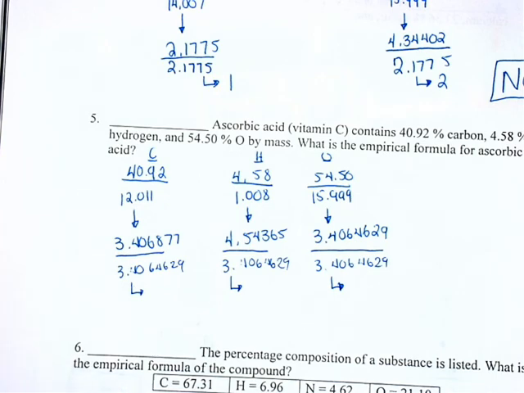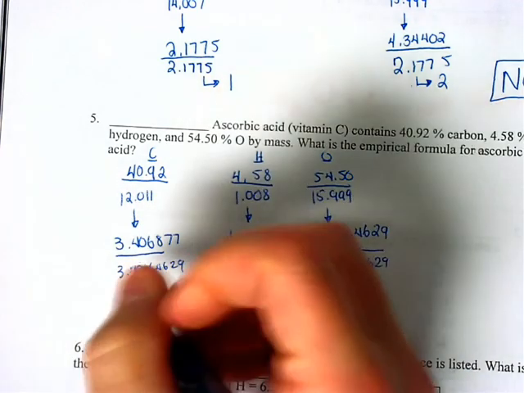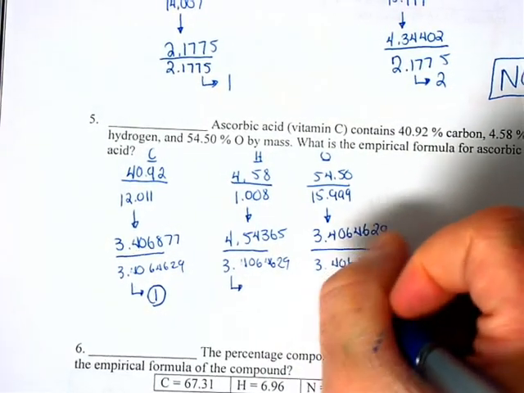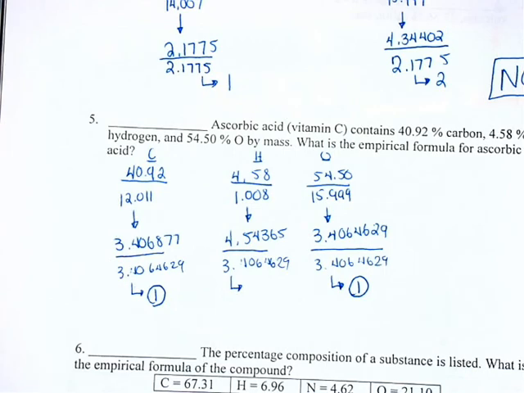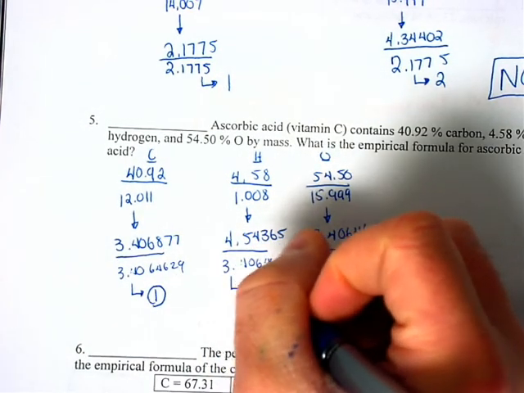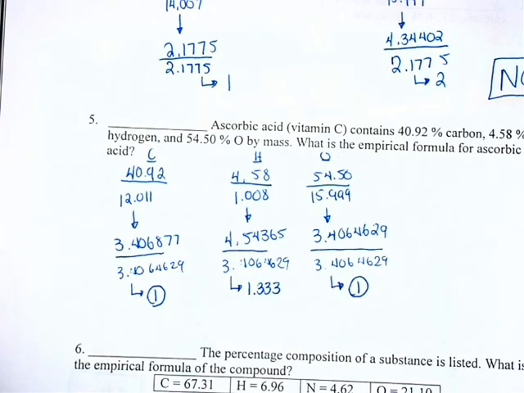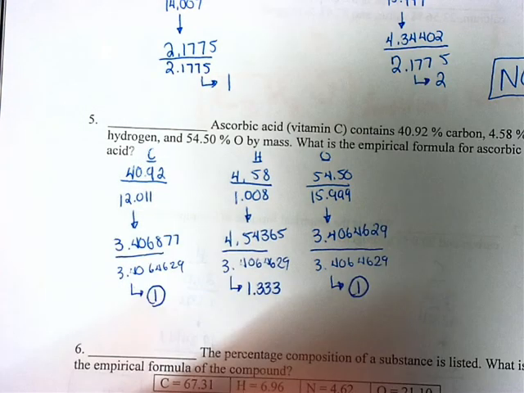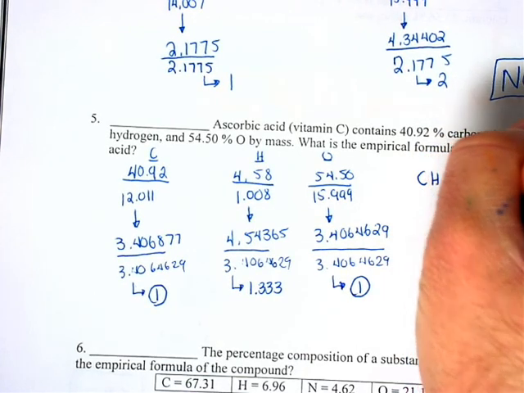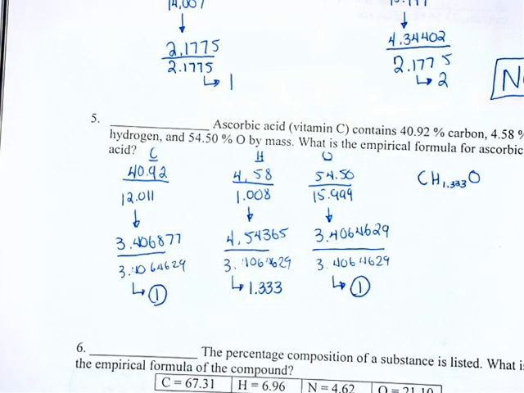Remember, if it's very close to a full number, you just go ahead and write the full number. And like in this first case, that's pretty close to 1. The last case, of course, is going to be a 1 dividing by the same number. But how about that second number? What is it? Yeah. You can't have 1.333 in the formula. In other words, you can't do this, CH1.333. That's not going to be legal.